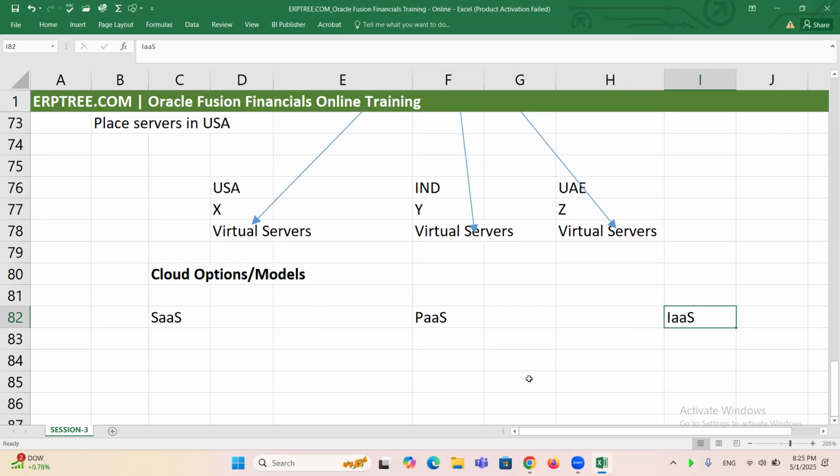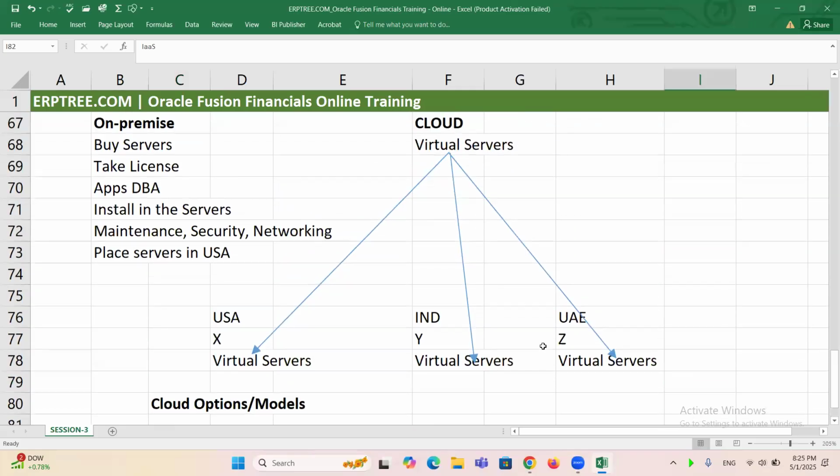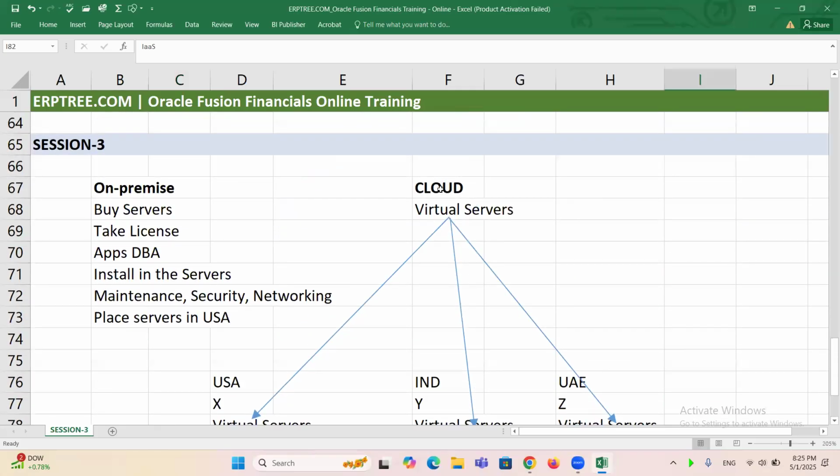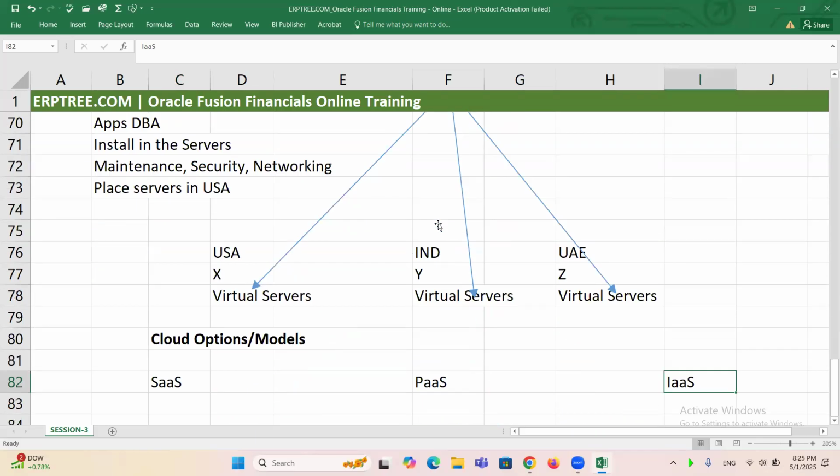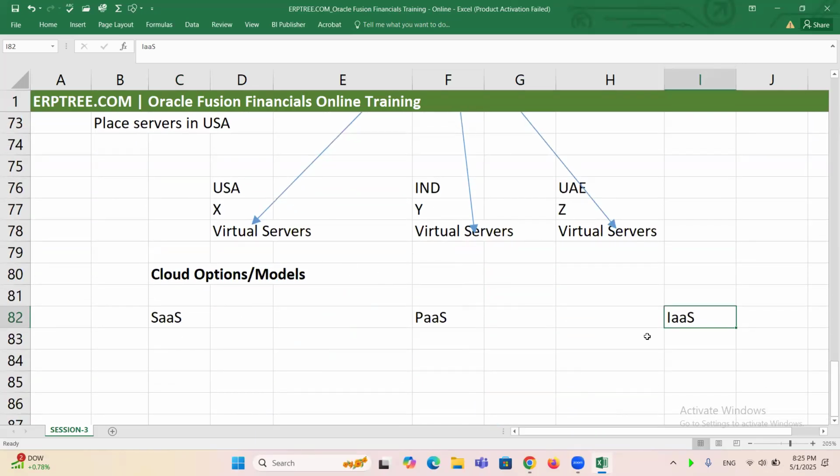SaaS, PaaS, IaaS. If any company wants to take cloud services, a cloud subscription from any cloud computing company, they have these three options. Now, Oracle is also one of the big cloud computing companies.